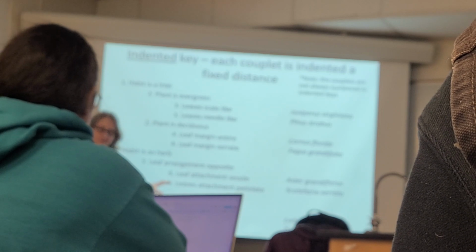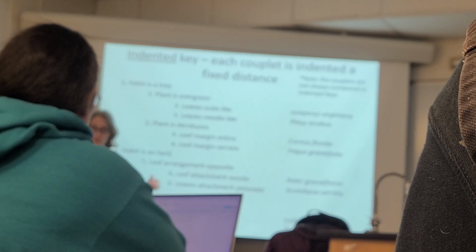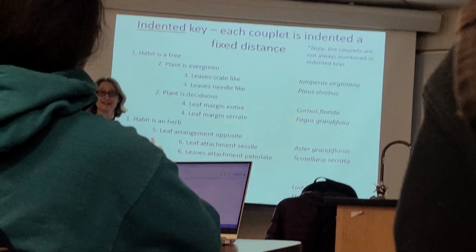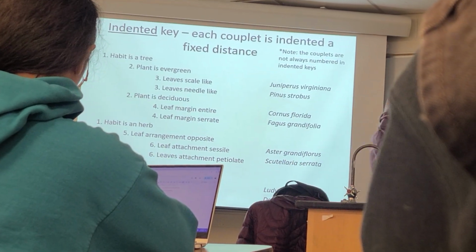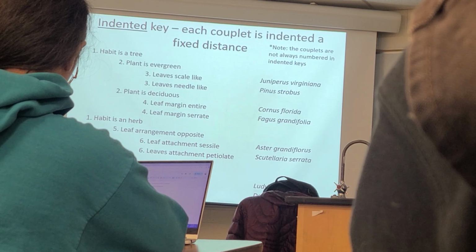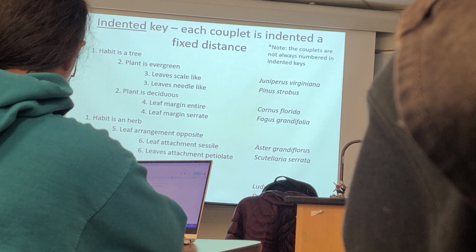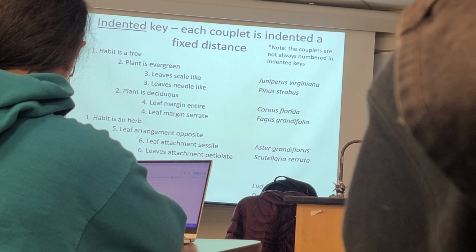Why is that important? Because the next type I'm going to talk about does have to have the numbers. They're absolutely essential. So with this one, the importance is that they indent them different distances. Now there are some advantages and disadvantages to both of these types of formats we're going to talk about.